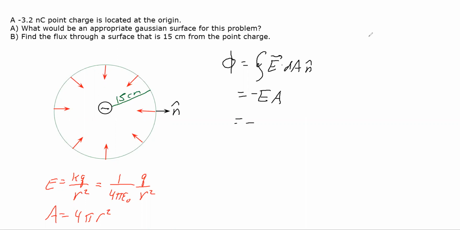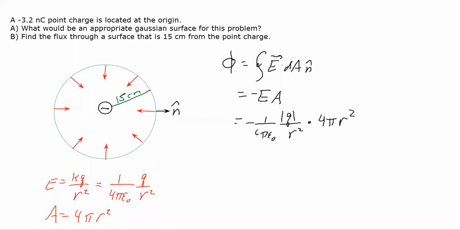Let's see, E. Q over r squared. Now this Q, because I already took into account the fact it's negative here, I'm just going to look at the absolute value of Q. Okay, that's how I determined that it's going to give me a negative flux. All right, because again, the electric field is pointing in for negative charges. Times the area, 4 pi r squared. And look at this. The 4 pi's cancel.